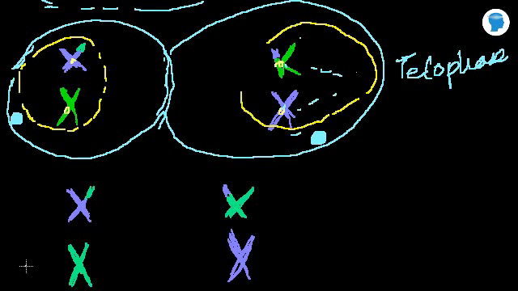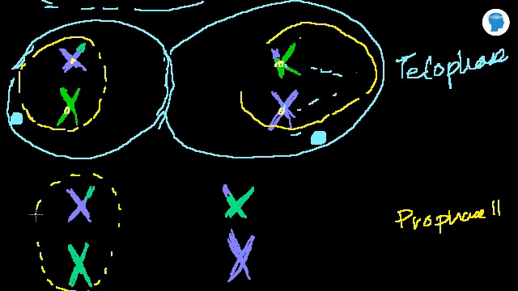Now, when we enter Prophase II, what do you think is going to happen? Well, just like before, you have your nuclear envelope that formed in Telophase I, it's kind of a temporary thing, it starts to disintegrate again. It starts to disintegrate again. Starts to disintegrate. And then you have your centromeres.